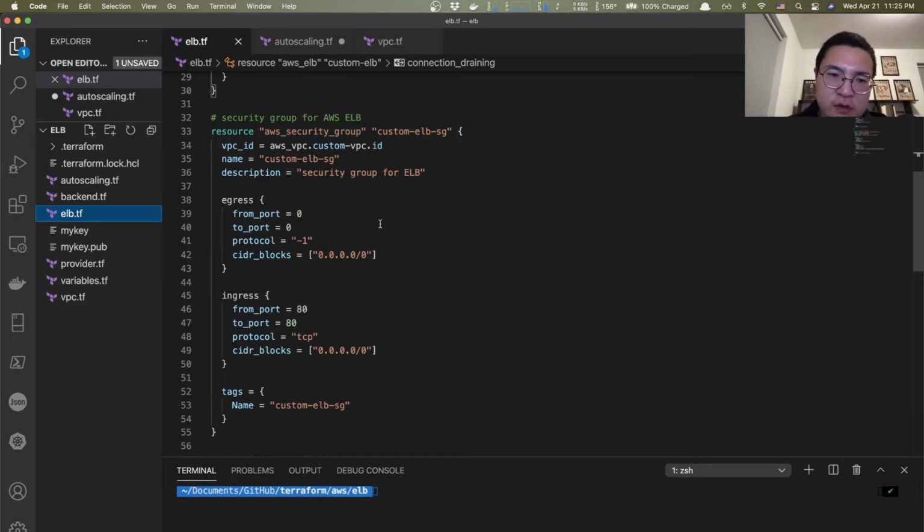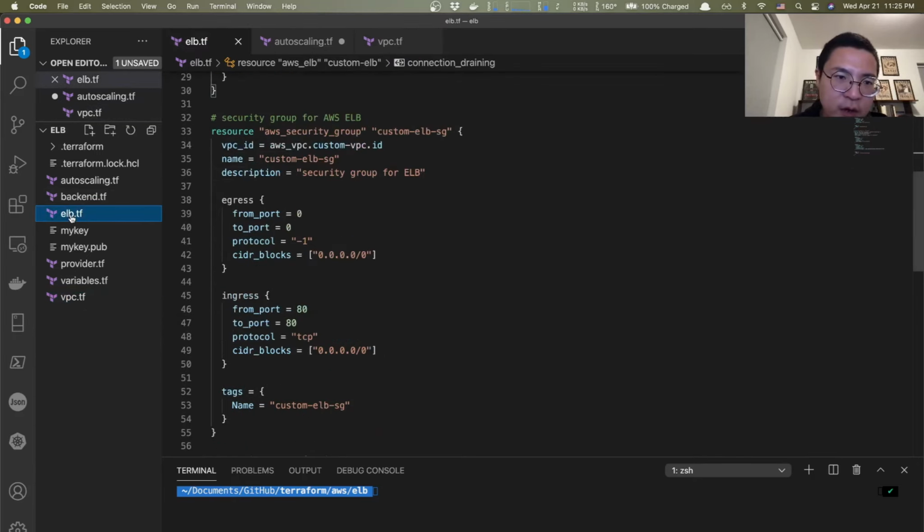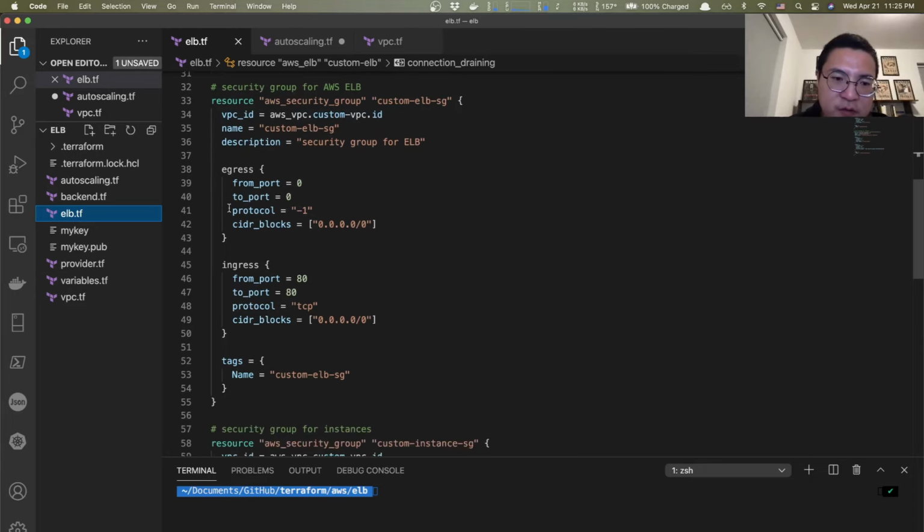Basically, we just need to correlate the VPC we created. That's the VPC I created in the VPC.tf, the first one, custom VPC. That's where I call the custom VPC here, and after that define the VPC ID.